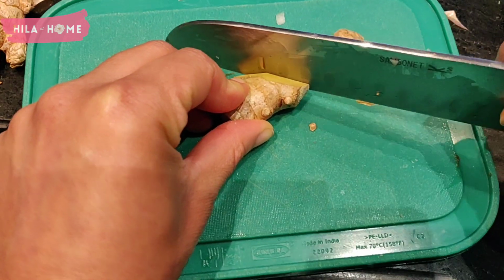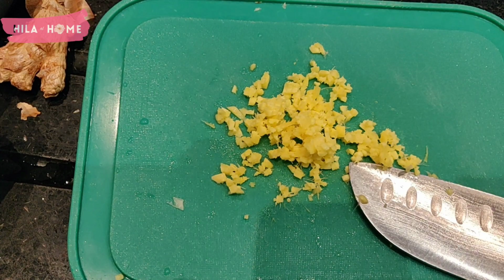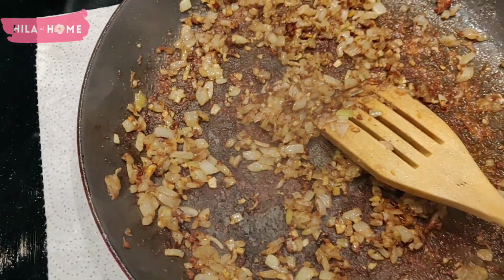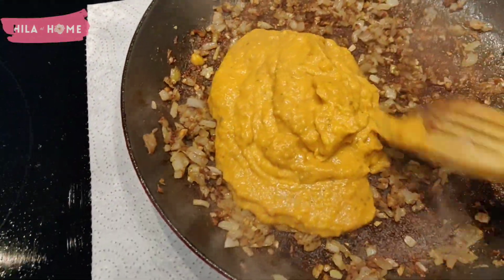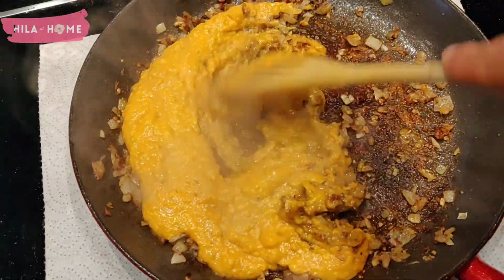That's critical. And then I'm also just going to do my best to get as much ginger as I can from these bits of ginger that I found in the fridge. So I'm going to chop them finely because my kids don't like big chunks of ginger. And then after I've been sauteing them on low heat for a while, I will add a bit of that curry sauce from Aldi.